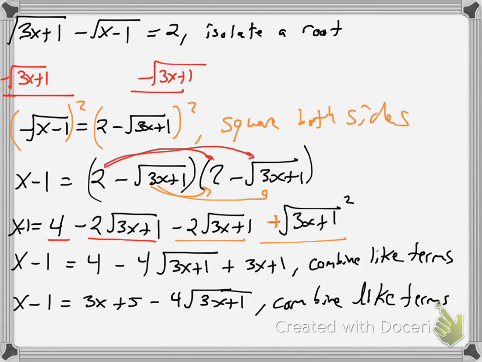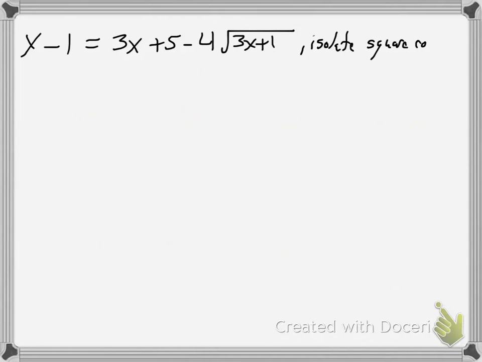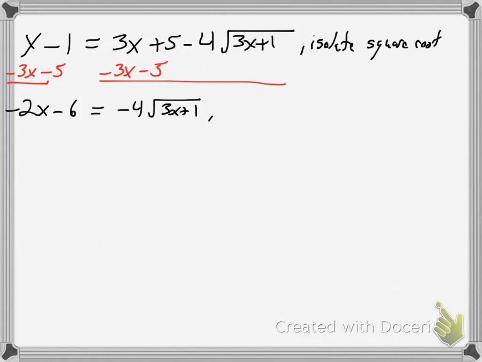Then we're going to go to the next screen, and I should rewrite the expression again. And what I would like to do is isolate the square root. So we're going to subtract 3x from both sides, and we're going to subtract 5 from both sides, so we can isolate that square root. And what I notice here is I want to make this a little bit easier. I'm looking at the coefficients, 2, 6, and 4. All divisible by 2. I can actually divide by negative 2 because they're all negative. It's just going to make the numbers smaller, and smaller numbers are easier to work with. So that's what's going on here.